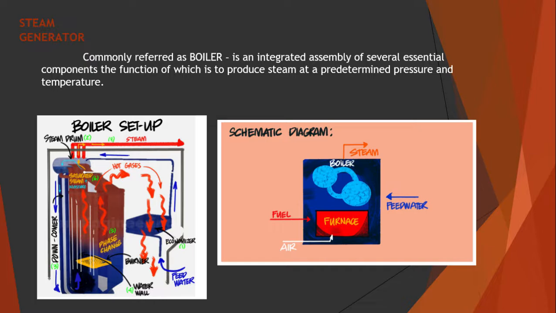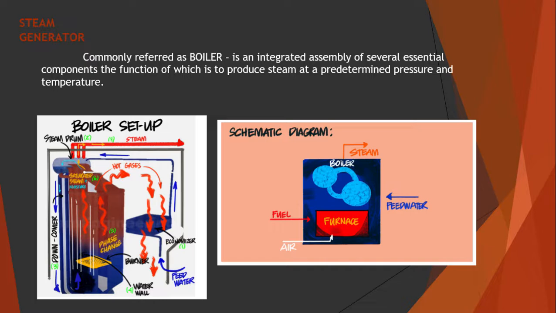So i-explain ko po muna itong picture na nasa left side natin. So, kung paano ang flow ng feed water natin, steam at ng waste heat natin. So, sisimulan ko muna sa feed water. So, galing sa pump, dadaan siya sa ating economizer papunta sa ating steam drum. Bababa sa ating downcomer, sabay papunta ulit, pataas ulit sa ating water wall. So, sa water wall natin, ang nangyayari yung evaporation dahil sa ating burner. So, magpo-produce na siya ng steam papalabas at papunta ng turbine.